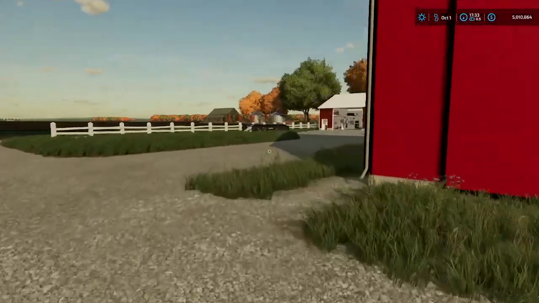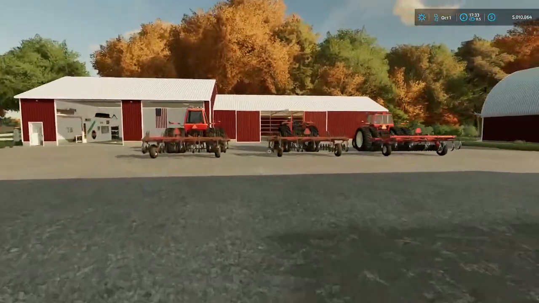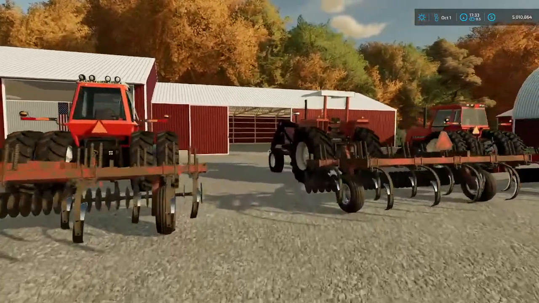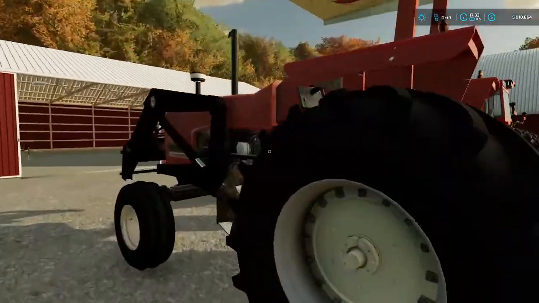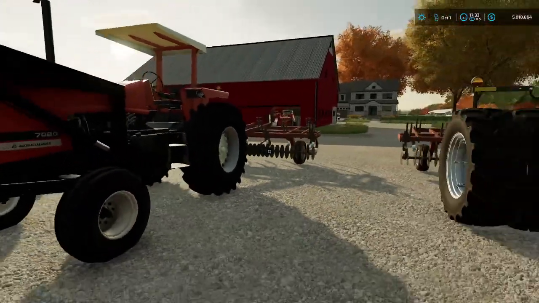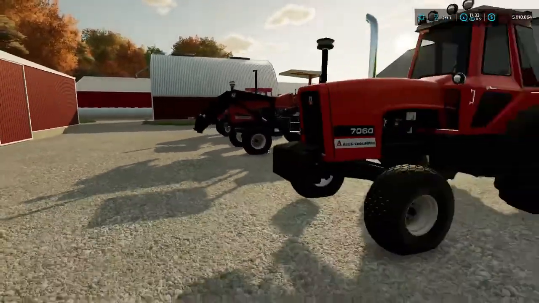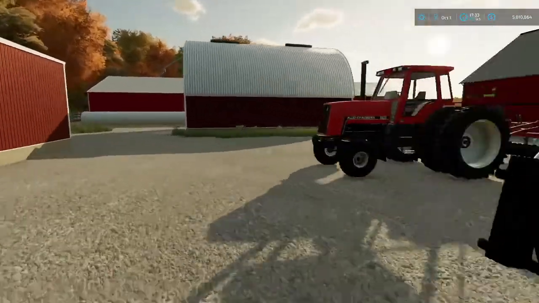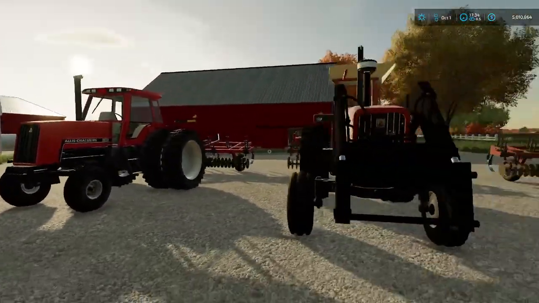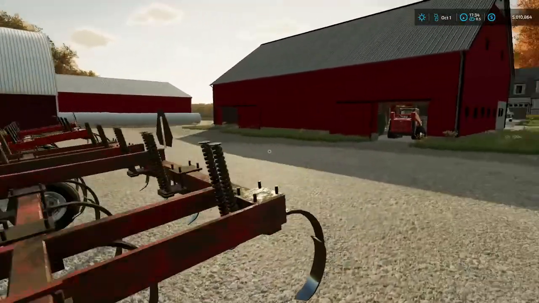First thing, I did end up getting done with tillage. We did get rid of the white tractor and instead I brought out the 7080 open station. I put it on the old chisel. And then we have the 7080 or 7060 yet, and of course the 8030. They were all chiseling. So we'll get them washed up and probably get rid of one chisel, probably just keep two.